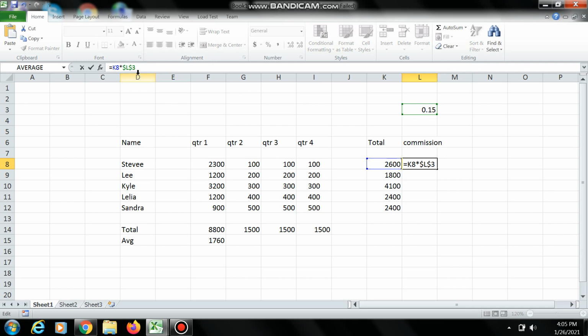So that means I have to put dollar signs around it. Or if my insertion pointer is sitting right after the cell, I hit F4 and that'll put them around it. Now what that does for us is that when I copy that formula down, it doesn't change my L3. It's always times the same cell.